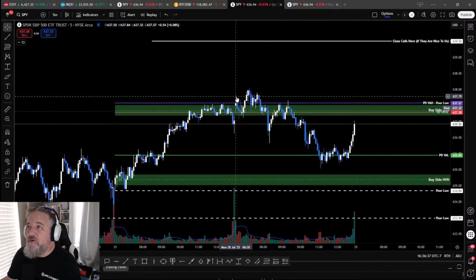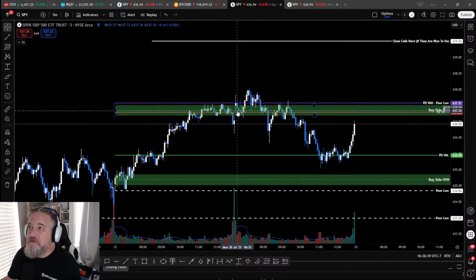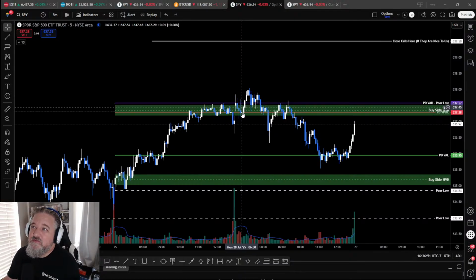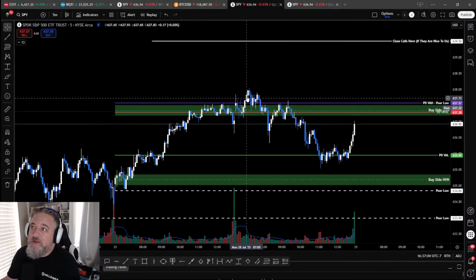So if you notice here, we break below, right? And then on the next candle we wick up above and close below. Next candle, we get the full body opening and closing below. Next candle, we wick back above, then a full body candle closing, full body candle closing. This would technically be our retest, but with these wicks, to me, that invalidates getting puts here.